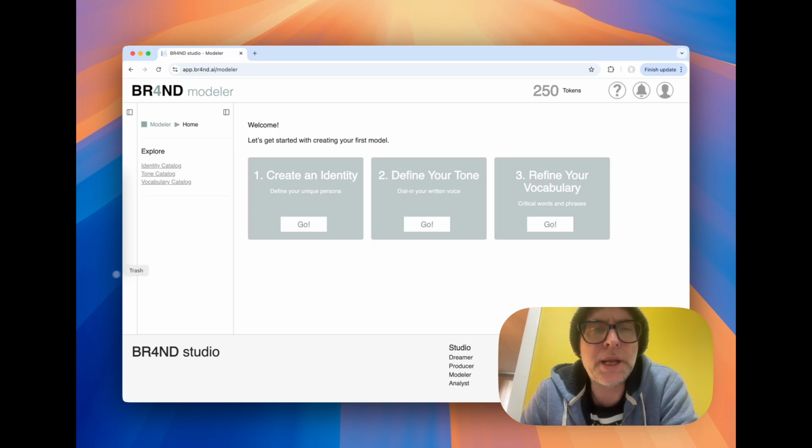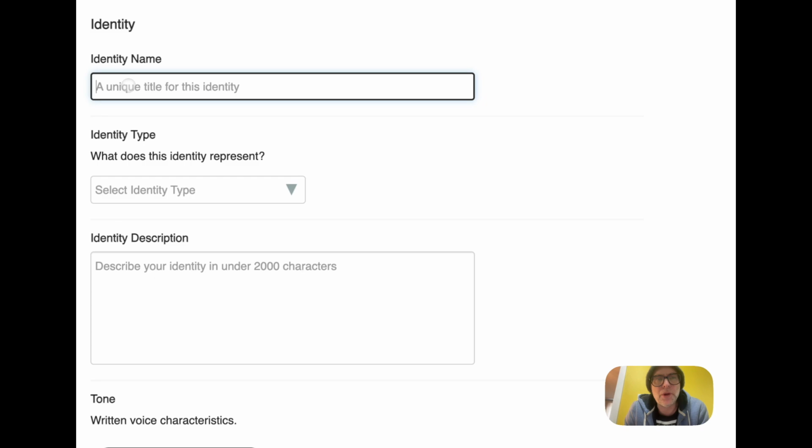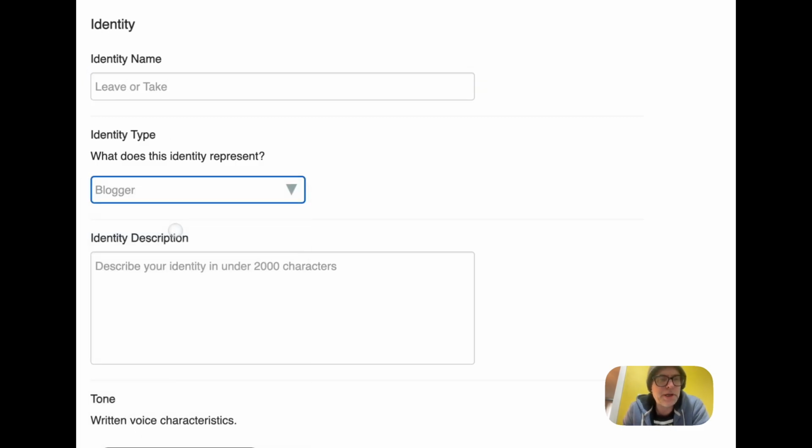So let's go on and click on the Go button under the first box here, and we'll create our first identity. This first identity that we're going to create is going to be for a blog, and we're going to call it Leave or Take. Let's just go ahead and select blogger here.